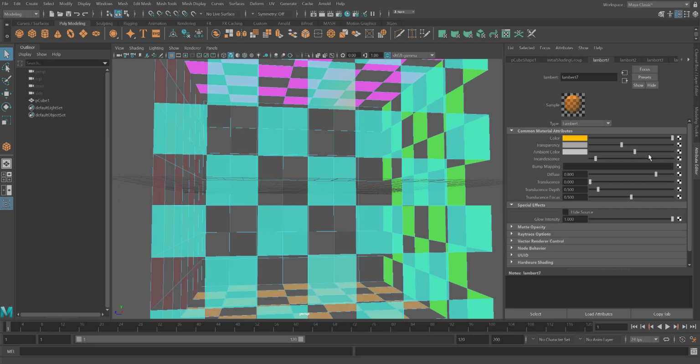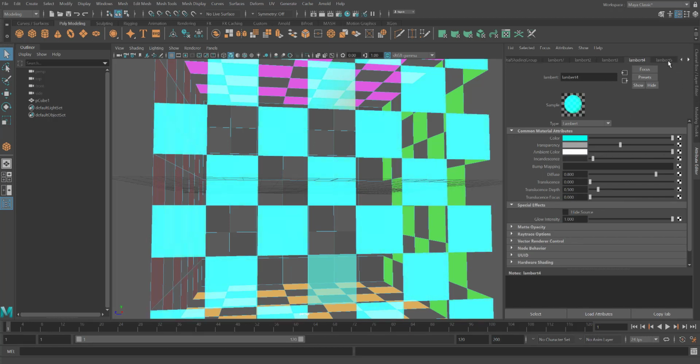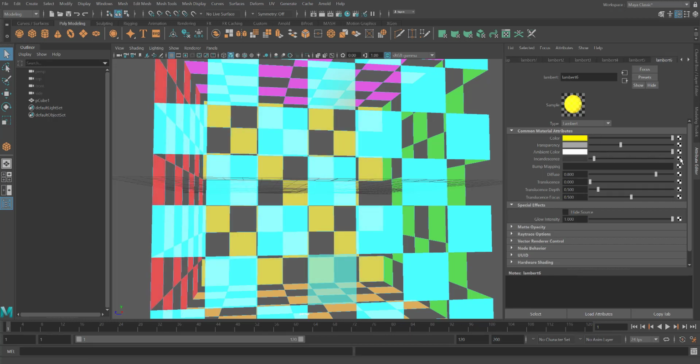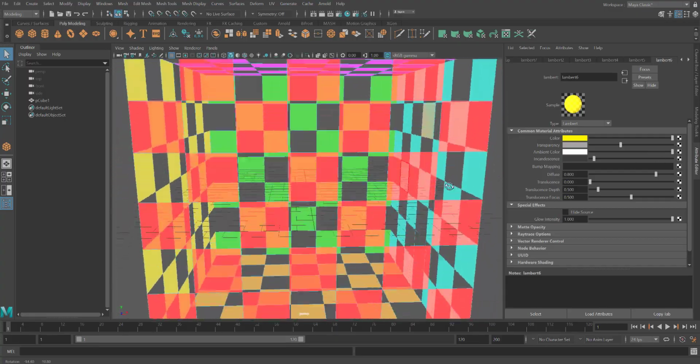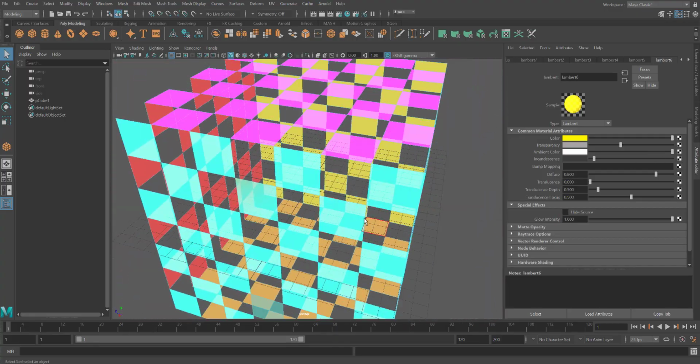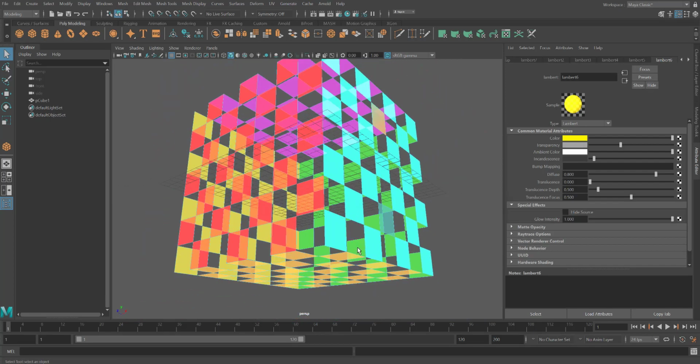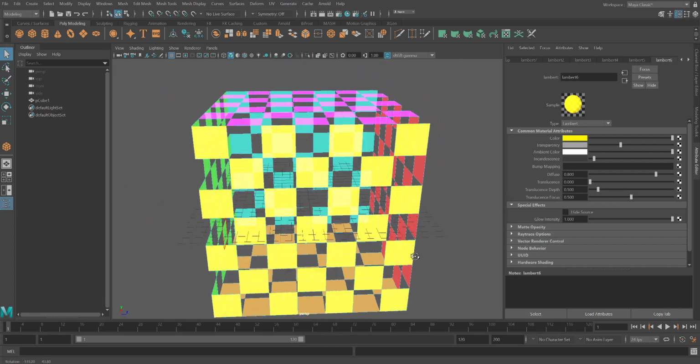So just go around and maximize those ambients. This is going to make it pop more and give it the effect that we want. Okay, so now it looks something like that. So you can imagine that when this thing's in motion, it looks really, really cool.